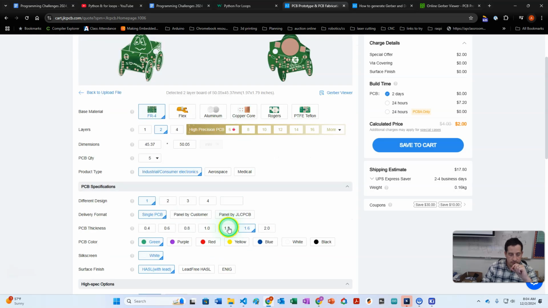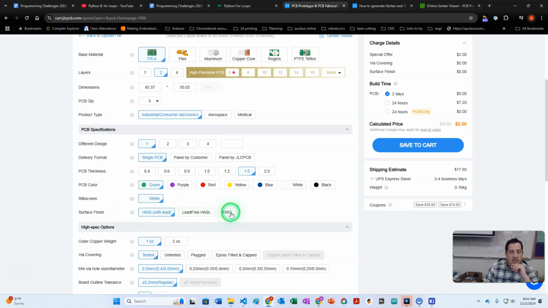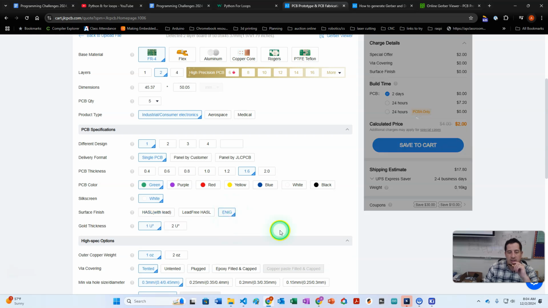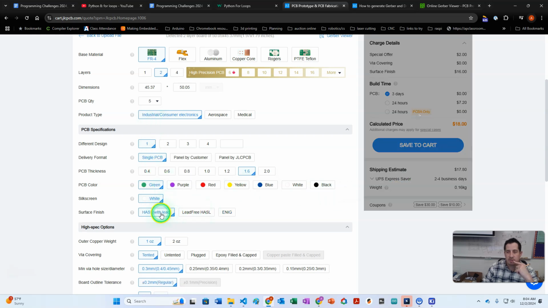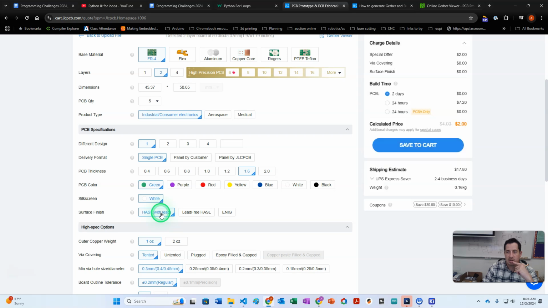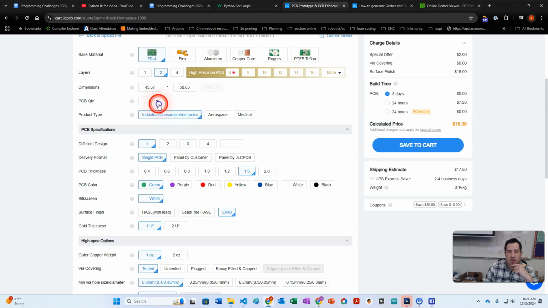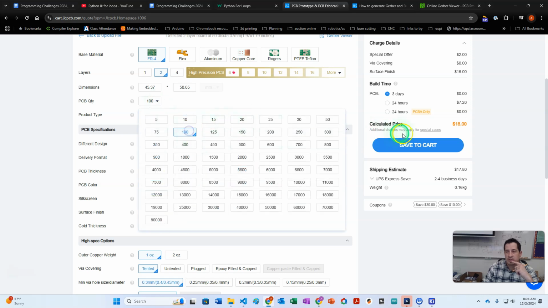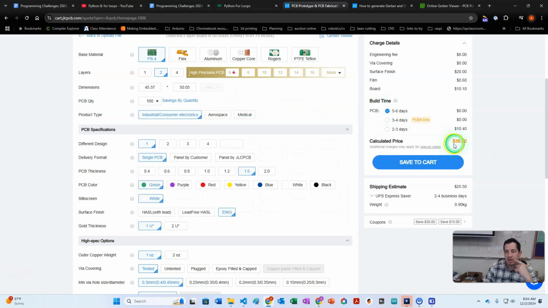And then some other things that are fun. So first of all, you have a surface finish option. This one here, ENIG, is used like a gold plating. It's a pretty nice finish, but it also adds to the price. So like if we're just doing 5, this jumped from being a $2 order to being an $18 order. If we run it up to 100 boards, now it goes from $18 to $56, right, or $38. So that finish is more expensive.